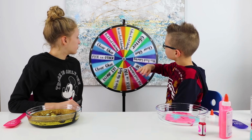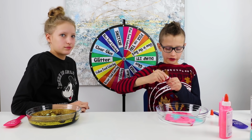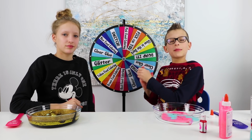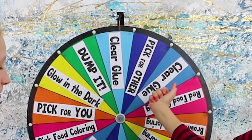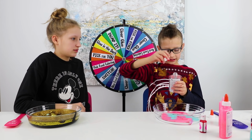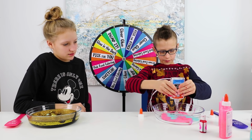Spin number seven. Two more. Pink food coloring. Food and coloring mixed together. Alrighty. So guys, this is my last spin to catch up to Karina, and then I'll be awesome. No, I'll be awesome. Make it count. Clear blue, oof. Adds no effect, just adds clearness. Obviously. And a boom.